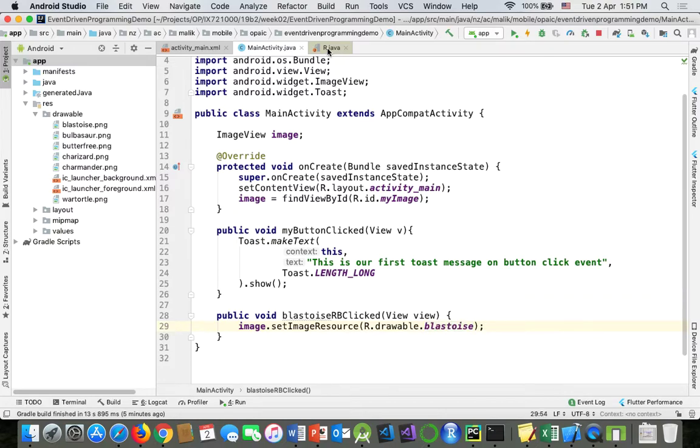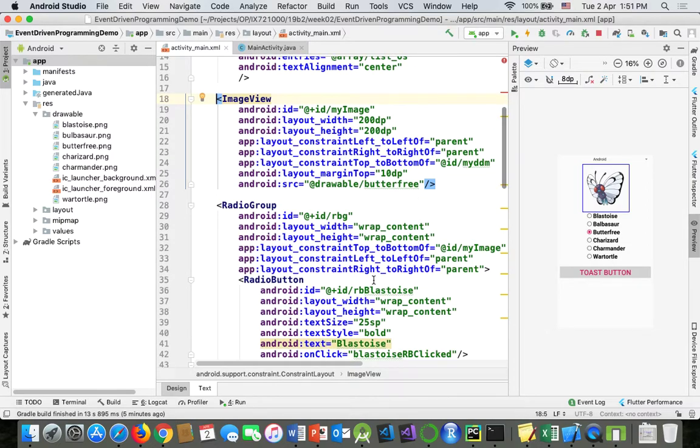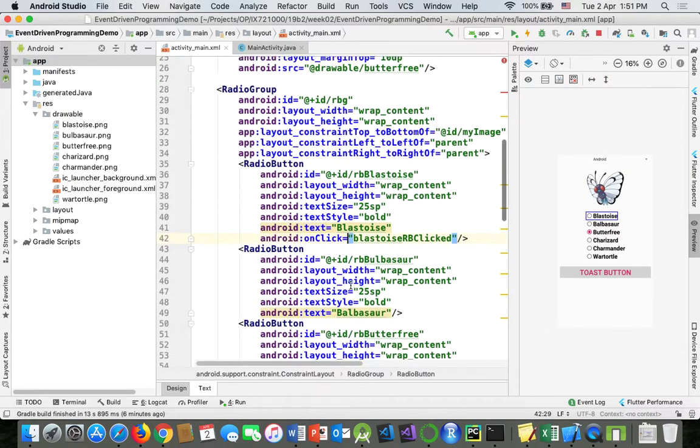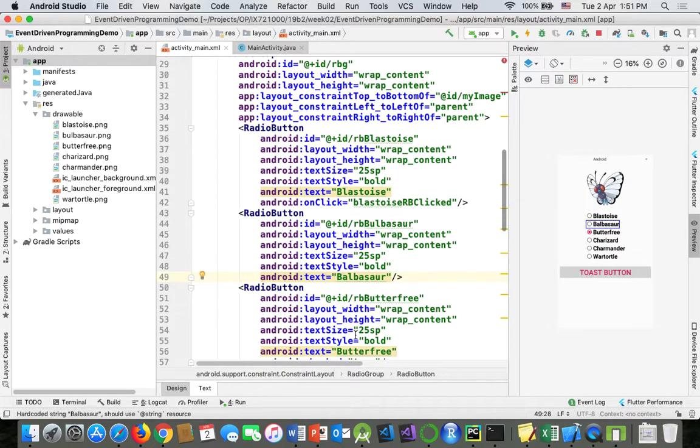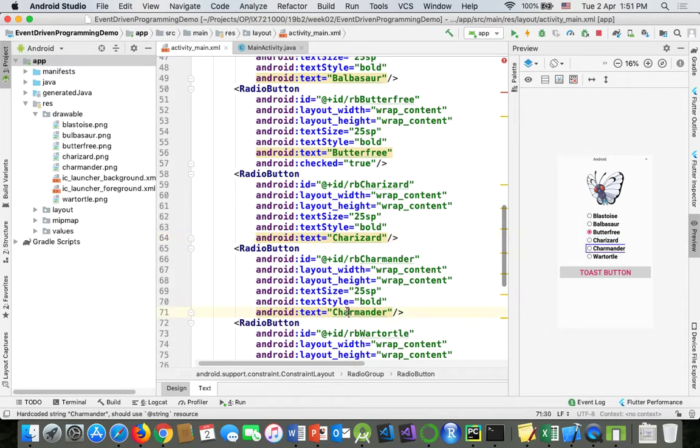So we can set this one. Now we can repeat the same for everyone: click event for this one, click event for this one, and so on for each. Do you think it's a good idea?